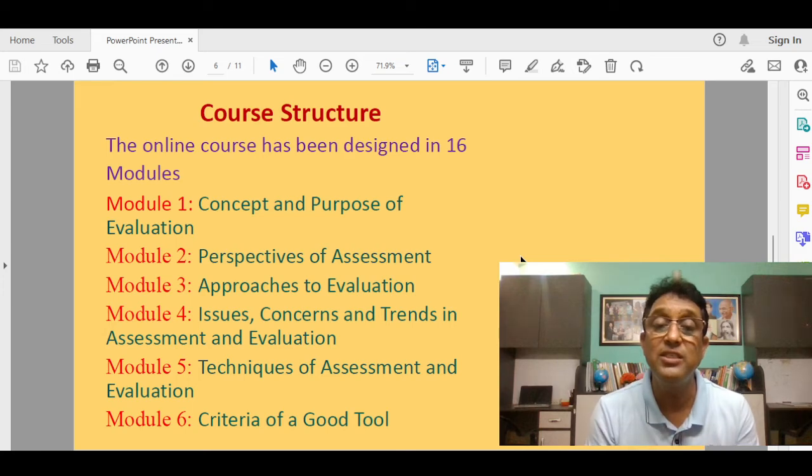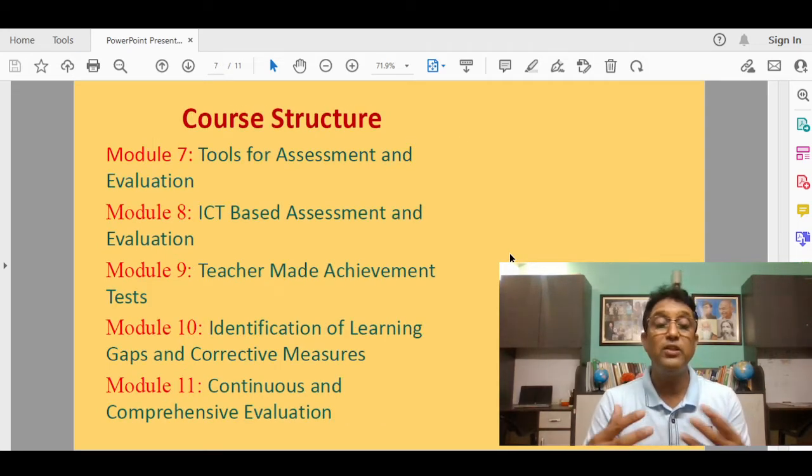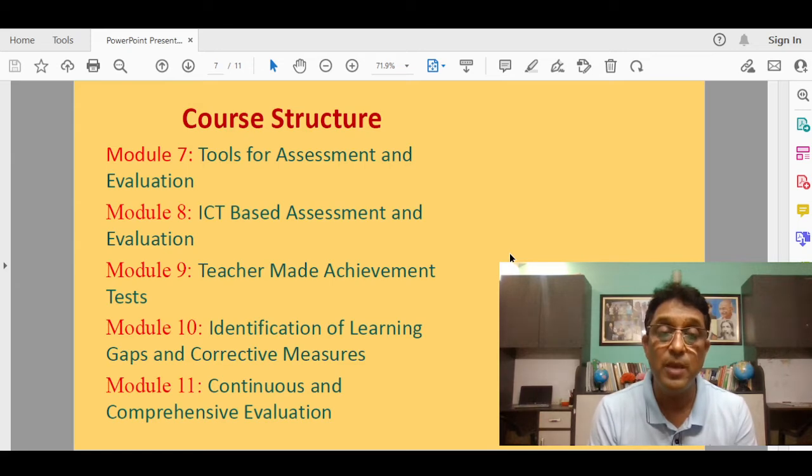By using these criteria, you will be standardizing a tool. You will be able to prepare a good tool. Then module 7 is tools for assessment and evaluation. Module 8 is ICT-based assessment and evaluation. Module 9 is teacher-made achievement test. Module 10 is identification of learning gaps and corrective measures.